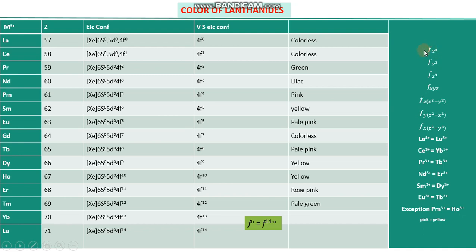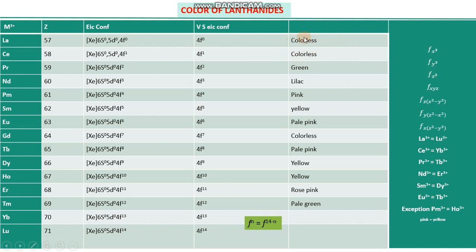Now in this case also, the ligand will have a certain direction to approach the metal center. If the ligand is in direct contact with these three lobes, their energy will increase, and accordingly the energy of these two levels will change as per the geometry of the resultant complex. So once again, just like the d subshell, the ligand causes splitting in the f orbitals. Electrons, if they are present in f orbitals, can be excited from one level to another depending upon the geometry around the metal center.